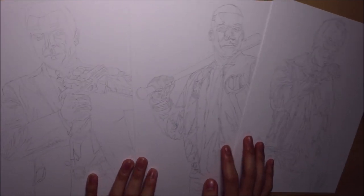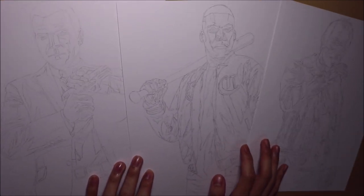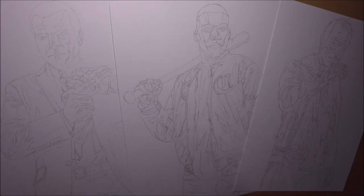Alright, so I'm gonna get started on the coloring. So I'm gonna be coloring Michael first on the left side.